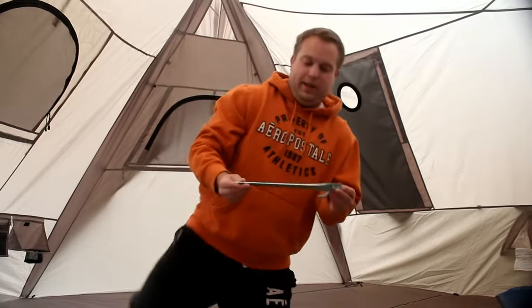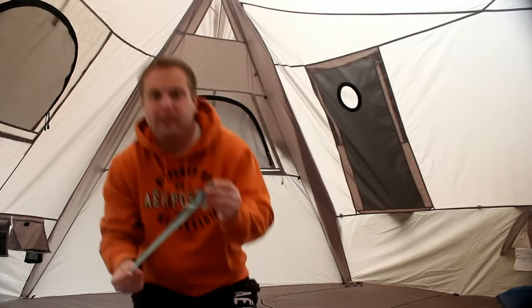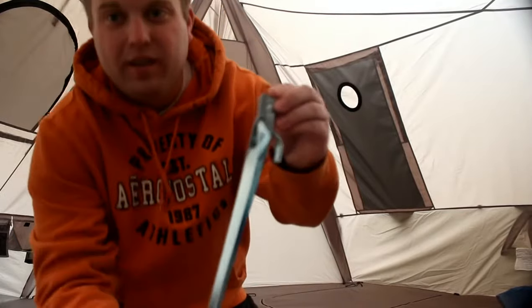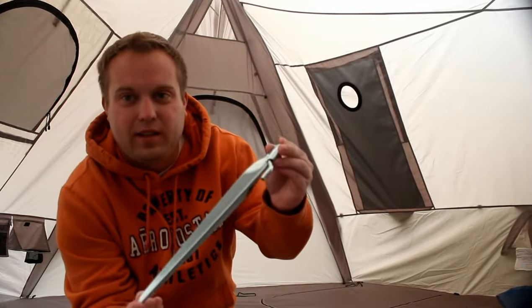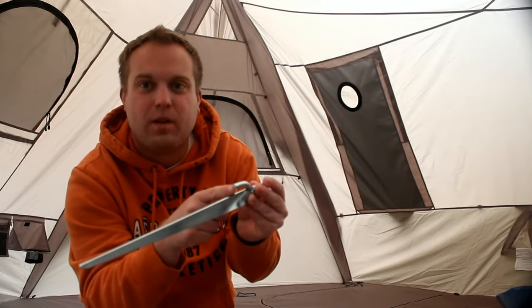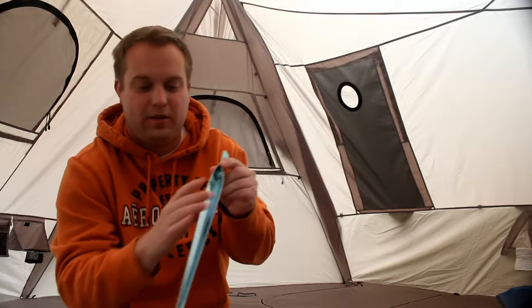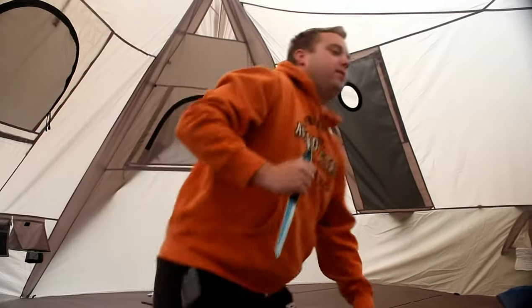So these are the stakes. These are about 8 to 10 inch stakes. Let me get a close up. Okay. 8 to 10 inch stakes. They've got a little hook right here, where you do your guy lines. And then you just hammer it right into the ground.